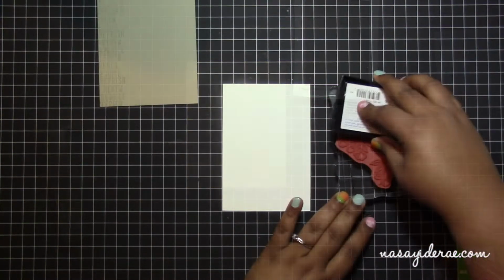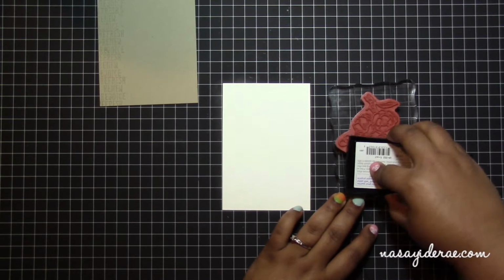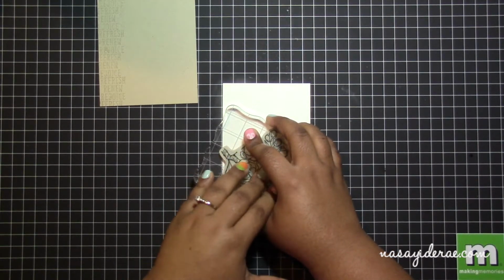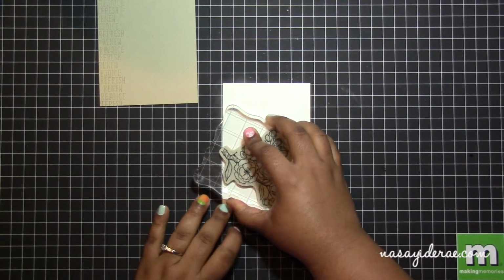Next, I'm going to work on the front portion of the card, and I'm using the big floral image from the stamp set to create my focal piece, or my biggest part of my card. And I'm stamping it down in Versamark ink on some watercolor paper. And I found when you stamp on watercolor paper, you kind of have to let the ink transfer in order to get a good impression.